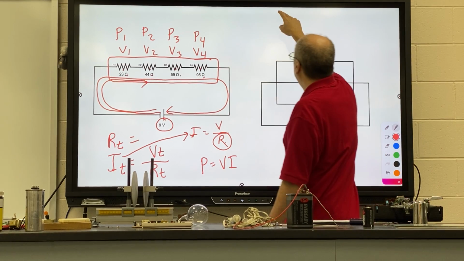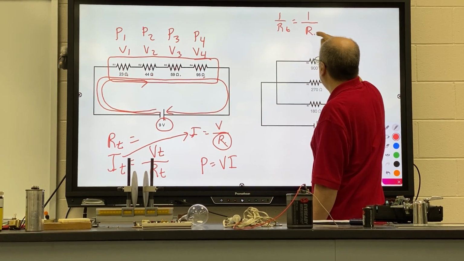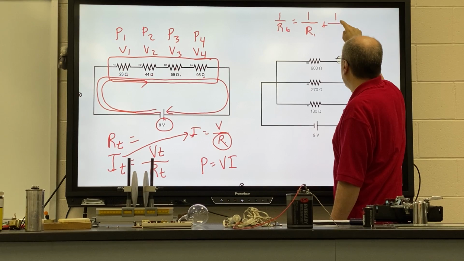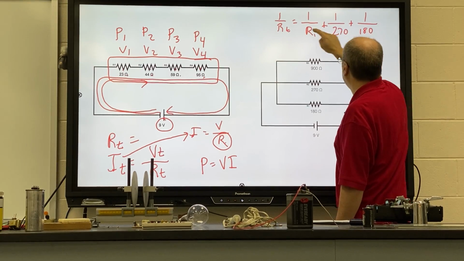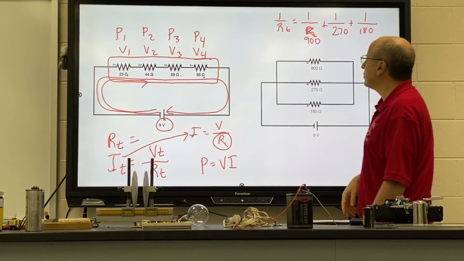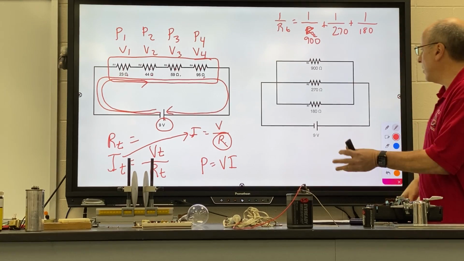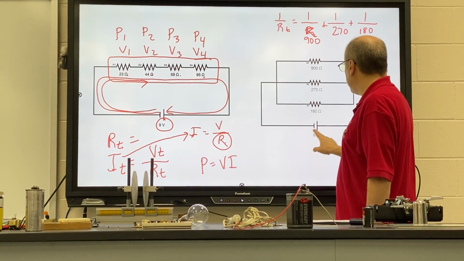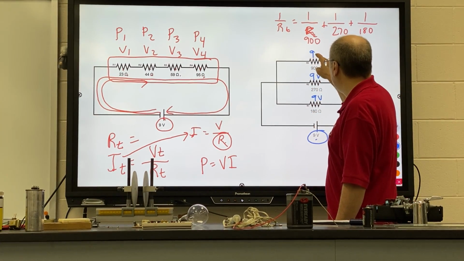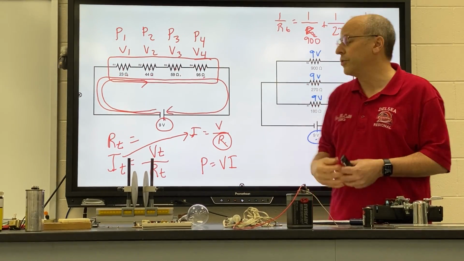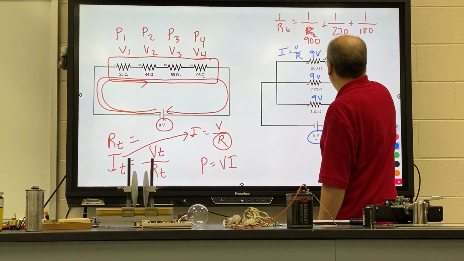When you have a parallel circuit, if you wanted to find the total resistance, you do not add them, you add the reciprocals. So you do 1 over 900 plus 1 over 270 plus 1 over 180. Get an answer, and then take the reciprocal, and that would give you the total resistance of that circuit. You don't have to do that in many cases. In many cases, you just start with the fact that if you have a 9-volt battery, since all the paths are independent, all the paths are going to get the exact same voltage. So then you can find the current for each path, and then the power for each path.